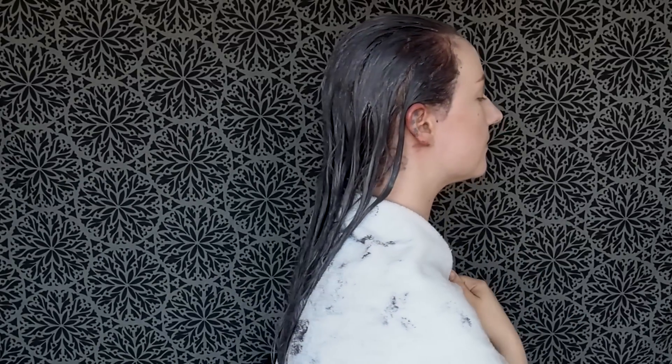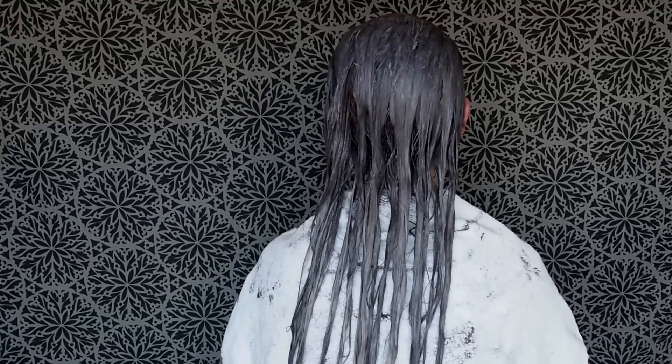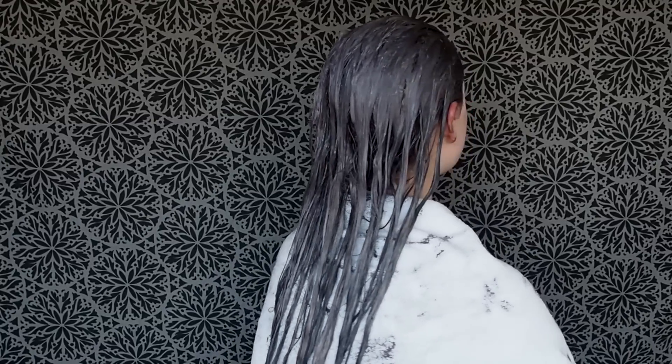Hello again, I'm back, and I put the color in my hair. I mixed about 20 pumps of the Maria Nila with about half the bottle of the conditioner. And I put it all over my hair, and I think I'm going to let it sit for 20 minutes instead of 30, like I said before, because I don't want it to end up too dark.